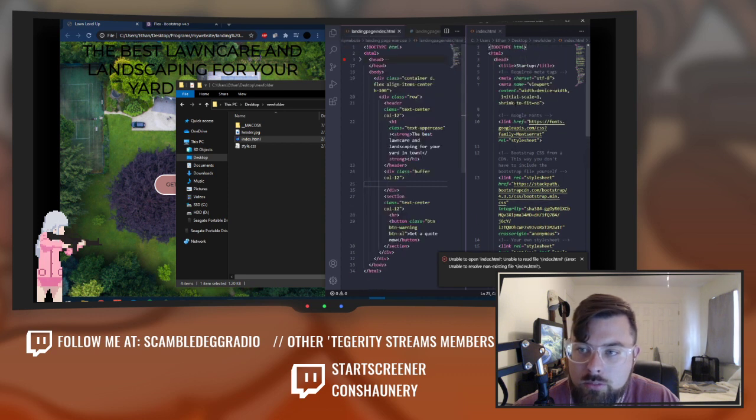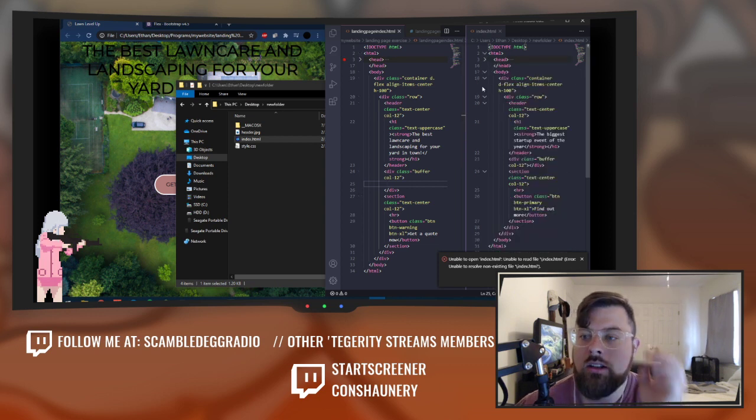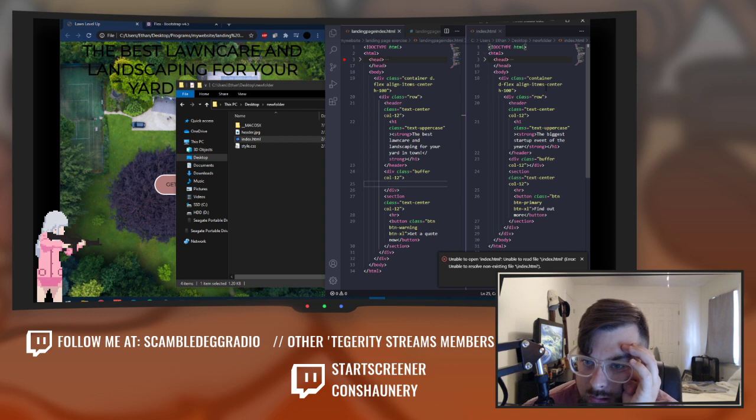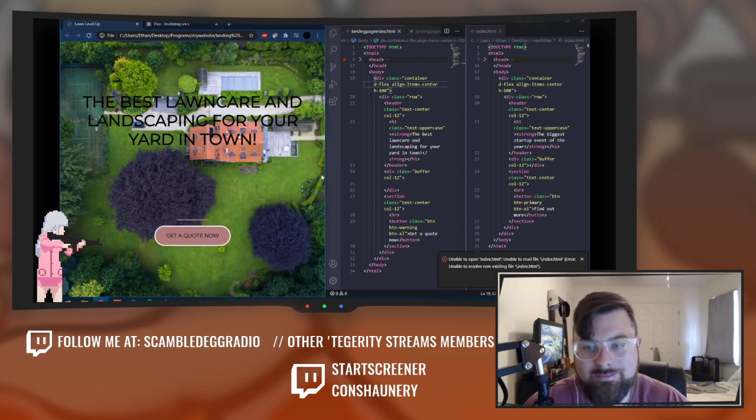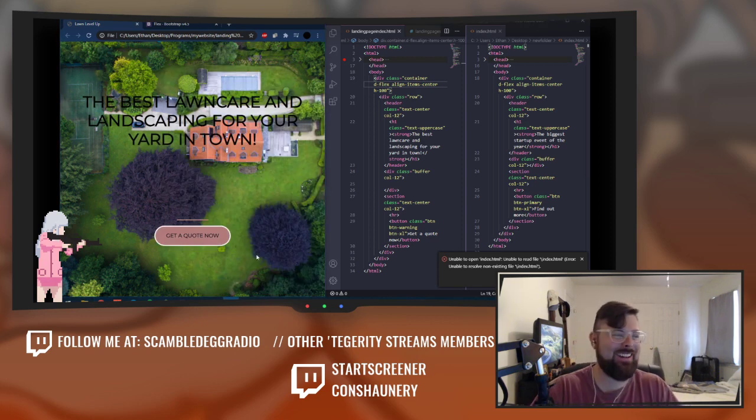I want this open. Document type HTML. I'm closing your header. Class equals container d-flex. Is that what the problem is? That I had a dot rather than a dash? Oh!